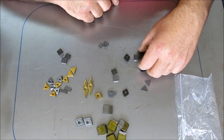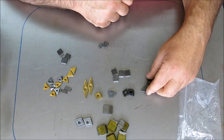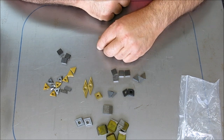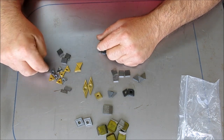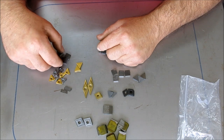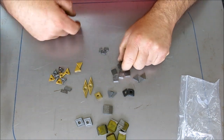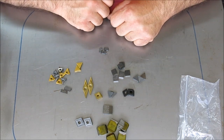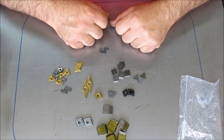So kind of cool. Anyway, James, thank you very much for that. Some of these I'll be able to use, and then some of these are intriguing here. I may see if I can scrape up a proper holder for those. Anyway, thank you very much. It's a nice little lot of carbide there, so I appreciate it.